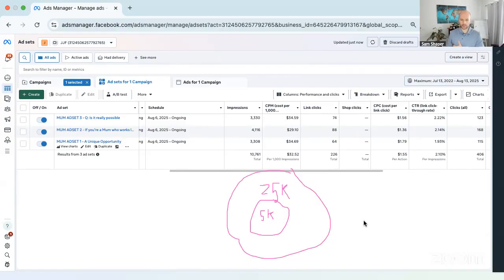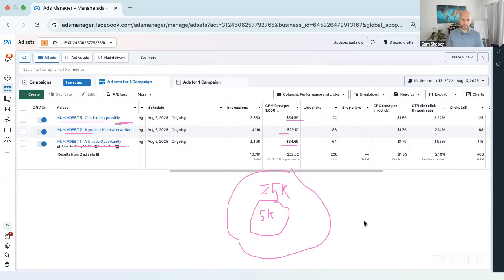Trying to think of how to explain this simply. For example, let's say this was $500 a day. We might find that ad set 3 serves bottom. They can all serve different roles, but maybe this serves top and this serves top as well. So the CPM stays consistent with these ones, but this one creeps up to like $40. The frequency starts to climb on ad set 3, and the frequency on these stays between 1 and 1.15 on a daily basis. Does that mean this one's fucked? No, it doesn't. It means that now we're starting to see a balance of how that portfolio interacts with each other at a higher spend level.